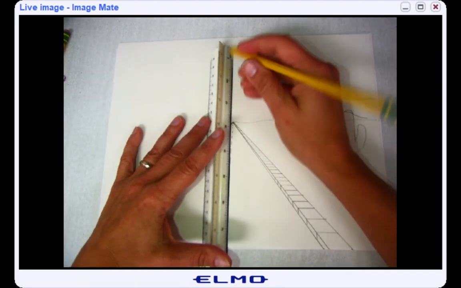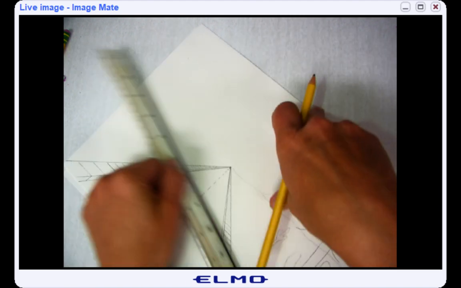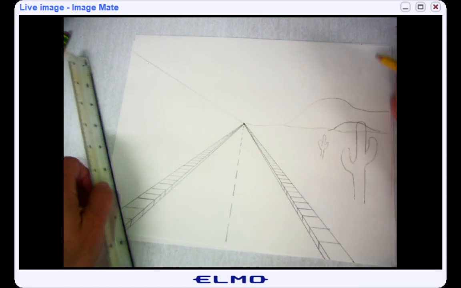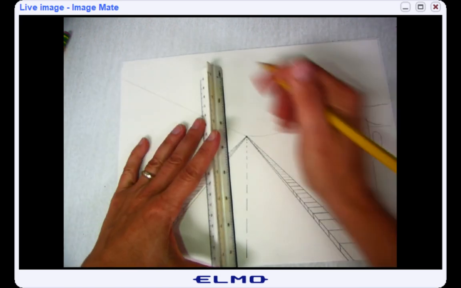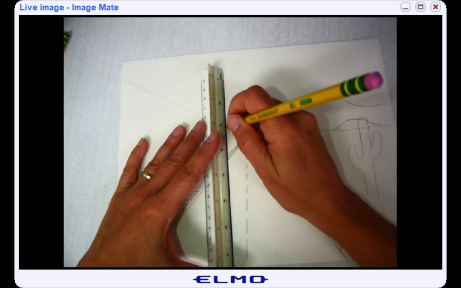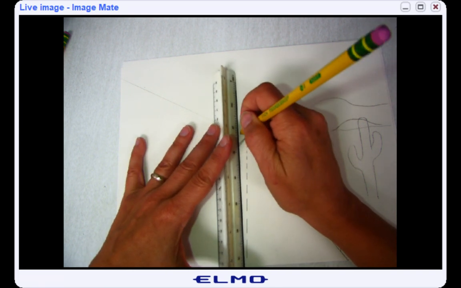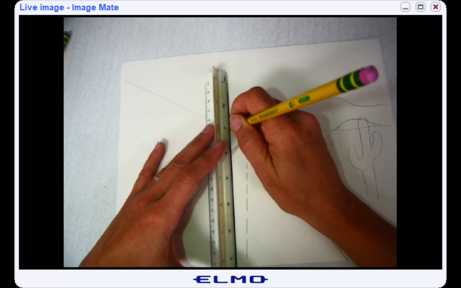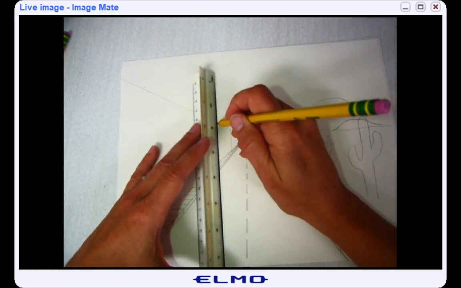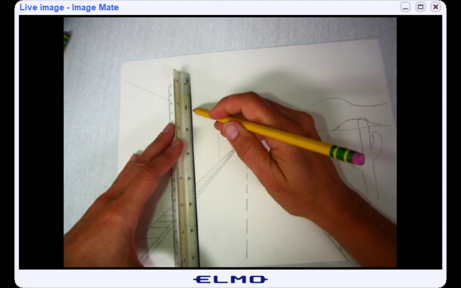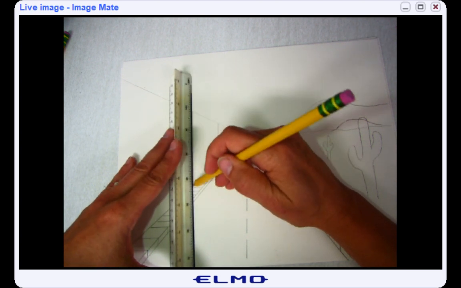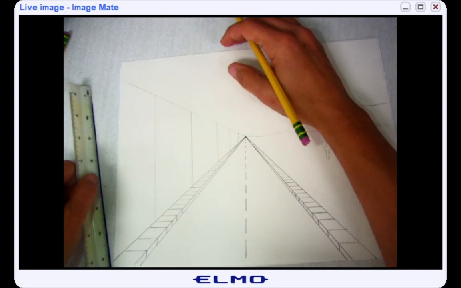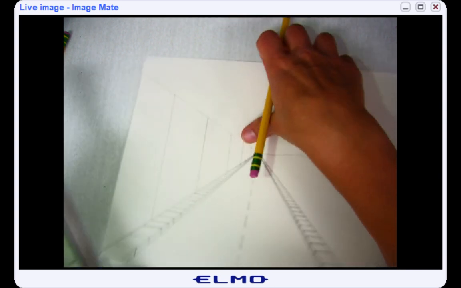Let's do a little bit advanced here. Let's go ahead and draw some buildings. So this is a city on one side and buildings on the other. These buildings, when they're in the distance, are going to be super tiny and close together. So these buildings, as they get closer to you, they get bigger and bigger. Okay. So right now these buildings are all connected.